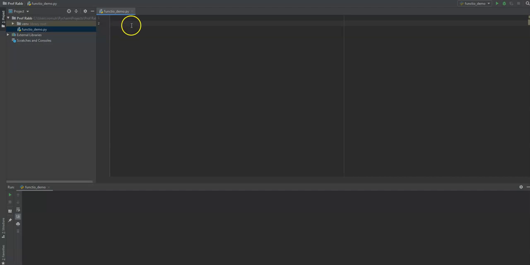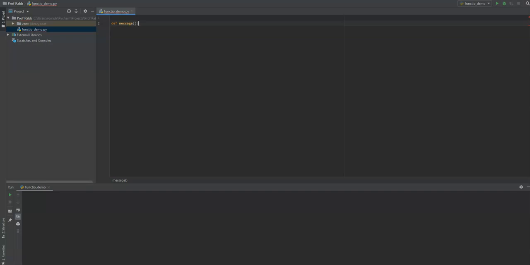All right, so let's make a function. Let's name it message. So we create it by typing in the reserved word def, and then we define the function, let's call it message. We can call it anything we want, and then put in open and close parentheses, and then a colon.